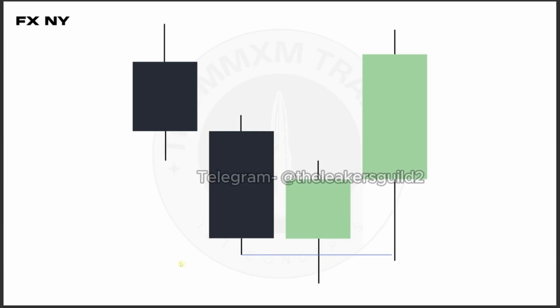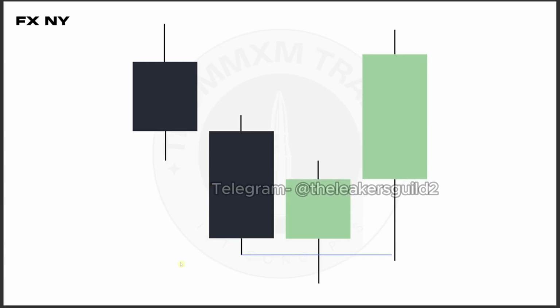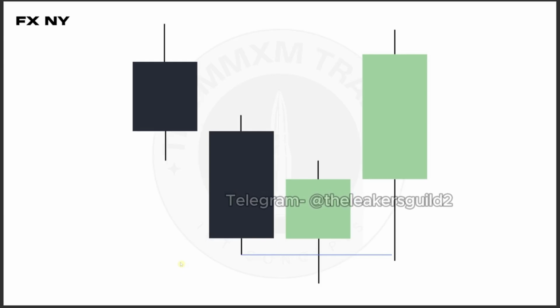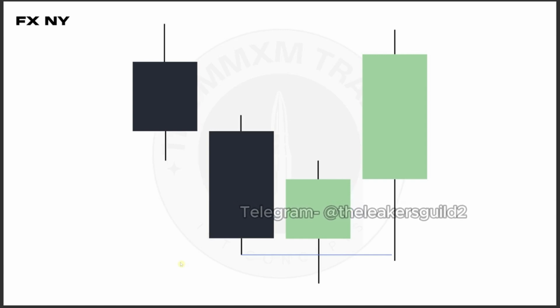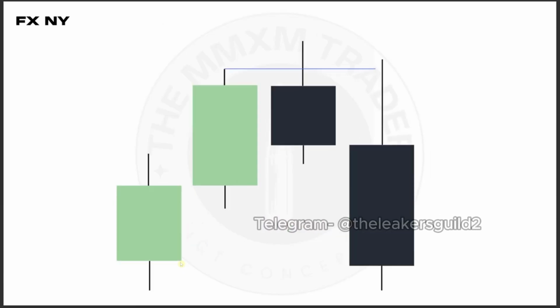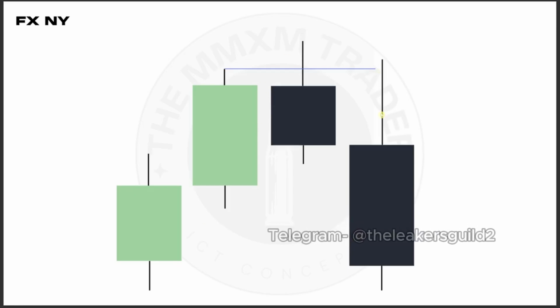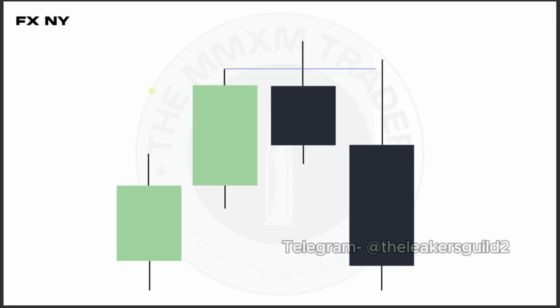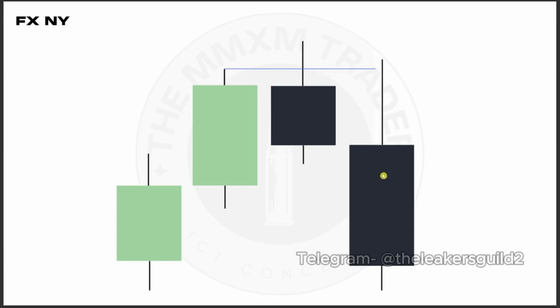All right, so let's talk a little bit about Forex New York candles, right? Normally we want to be focusing on that 7, 8, and 9 a.m. But if there is high impact news, the timing moves up a little bit. So we're going to be focusing on the 6, 7, and 8 a.m. candle because we want to see that distribution happen with the news release, right? And the same thing for a bearish scenario. We can have a 7, 8, and 9 a.m. candle formation. But if there is high impact news at, let's say, 8:30, we want to be focusing on the 6, 7, and then the 8 a.m. candle being the distribution candle.